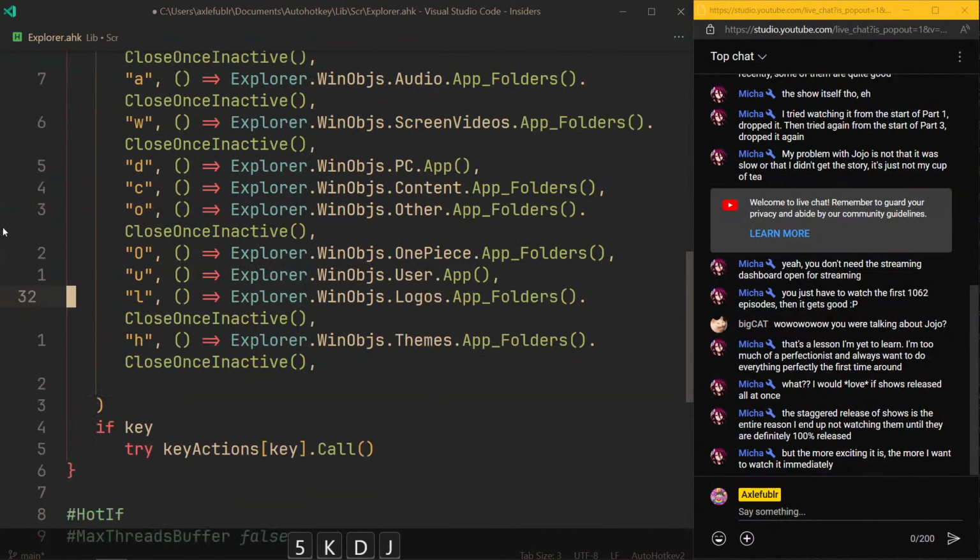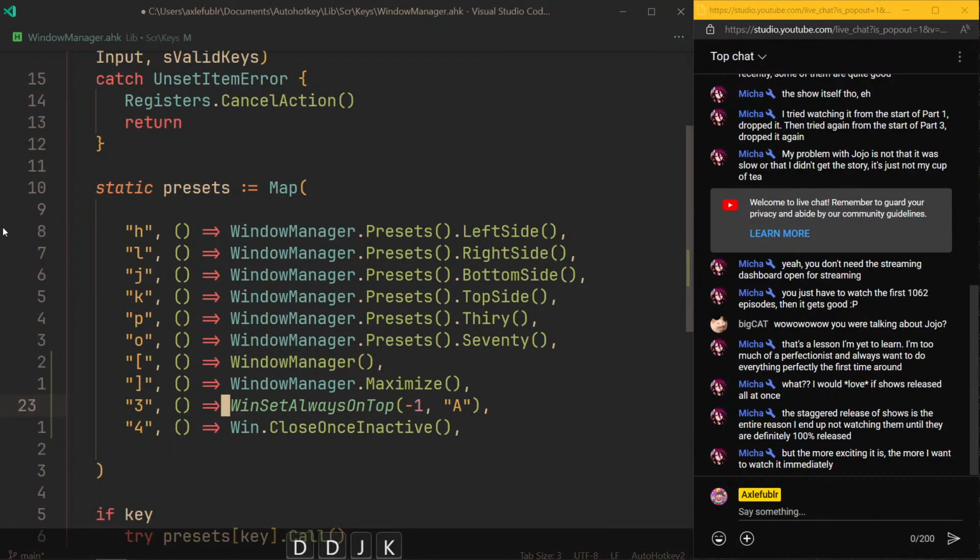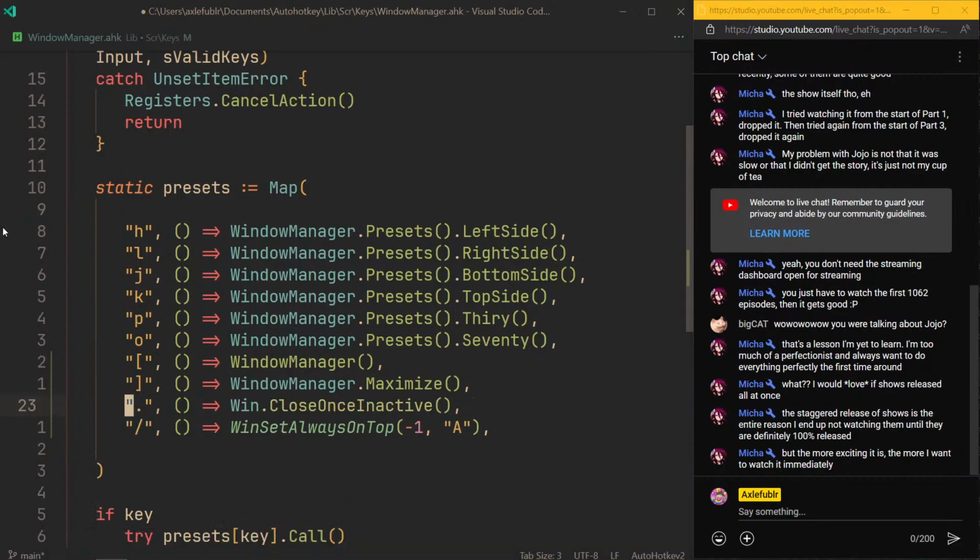Here they are. Oh, well, now all I have to do is change these. So this will eventually be moved into the window manager, and my chat crashed again.